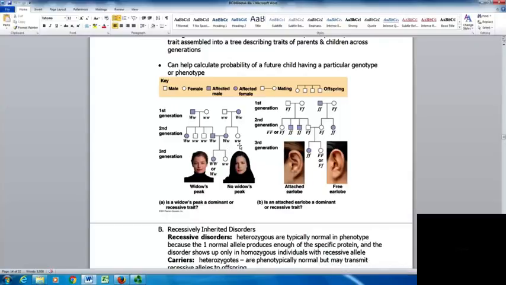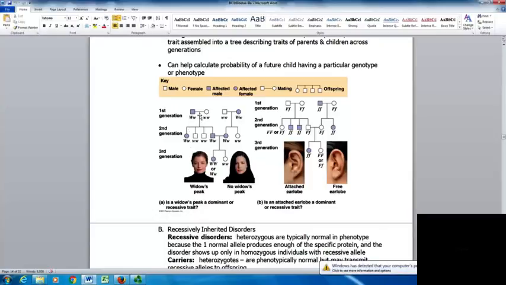Looking at mom here, mom had a sister that did not have a widow's peak. When we look at grandparents on mom's side, grandpa did not have a widow's peak, so he has two small w's. Grandma had a widow's peak, but she also had an offspring that did not have one, so she has to be heterozygous as well. When we look on dad's side of the family, dad has a widow's peak, but is going to be heterozygous because he has an offspring without a widow's peak. He has two brothers that don't have widow's peaks and a sister that does have a widow's peak.